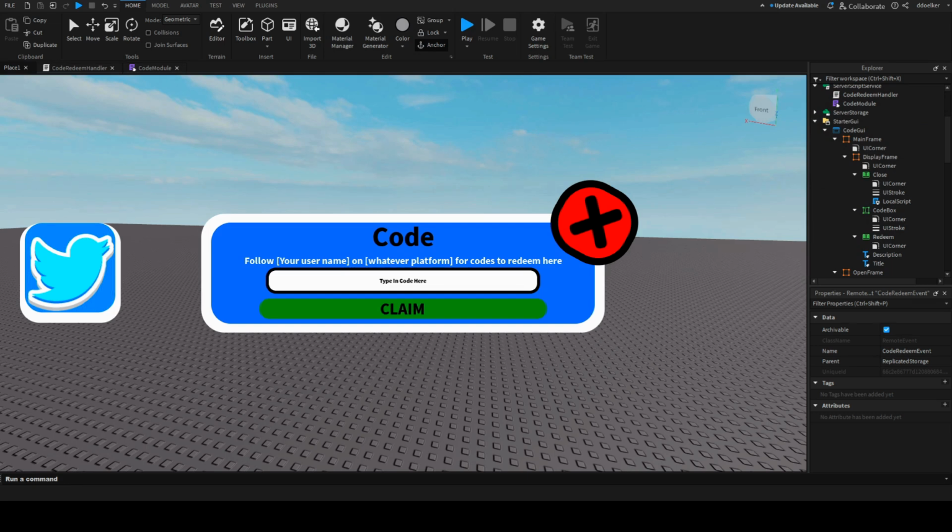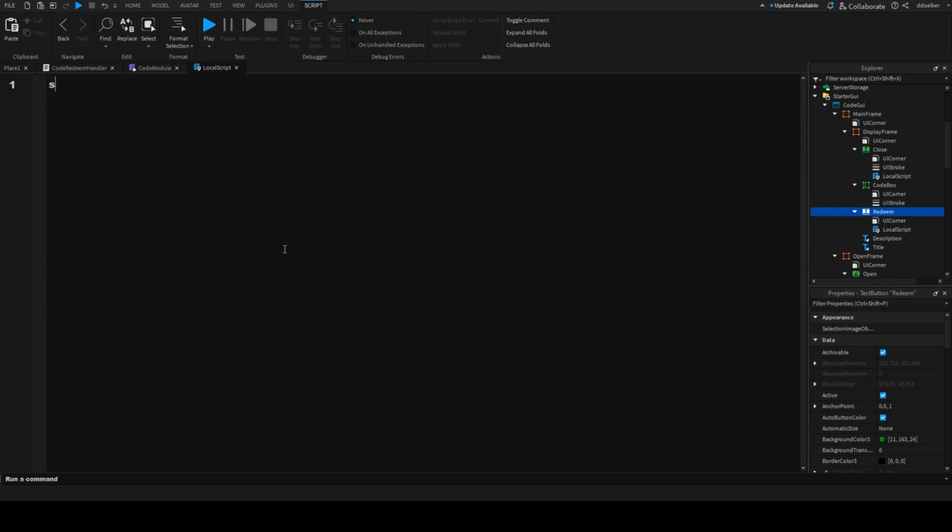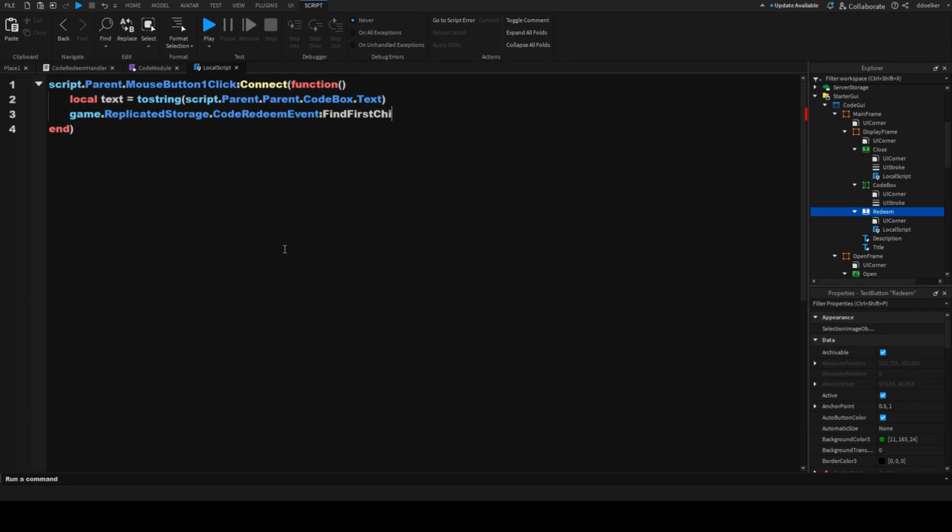So what we're going to do is, in our mainframe display frame redeem, we're going to insert a local script, and we're going to say script.parent.master.net function, then local text equals toString script.parent.codebox.text, and then game.replicatedStorage.CodeRedeemEvent fire server text.